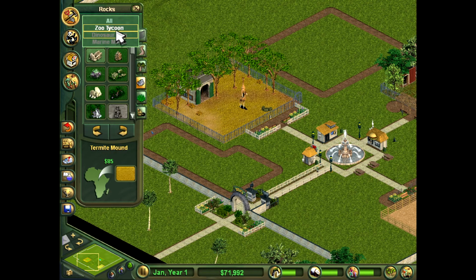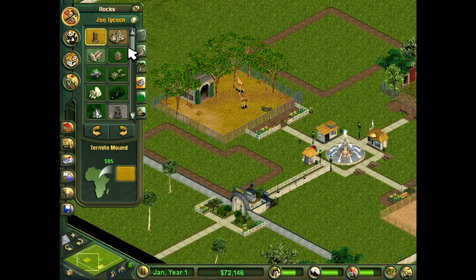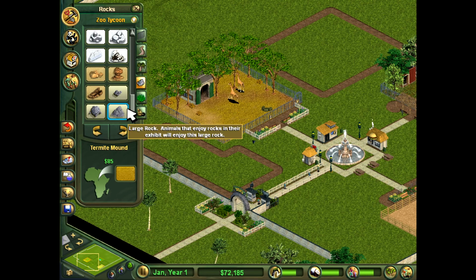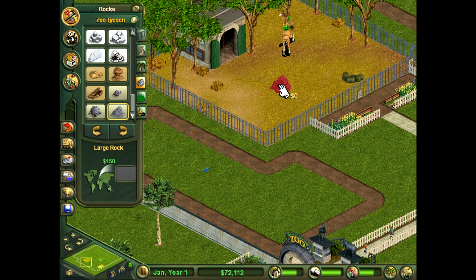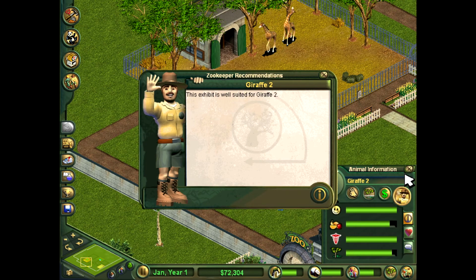So I will go ahead and go into... Oh, I don't have dinosaur dig stuff because it's a scenario. Ah, that sucks. This is a Zoo Tycoon scenario, so they only have Zoo Tycoon stuff available. I don't think the exhibit is big enough for a termite mound to really help. Termite mounds are a lot bigger, so they cover a lot more area and cover a lot more rock need, if you will. Might actually be too much. So we'll just do a couple of these big ones. Or just one big one. These large rocks. So that should be good then, right? Well suited. Awesome.